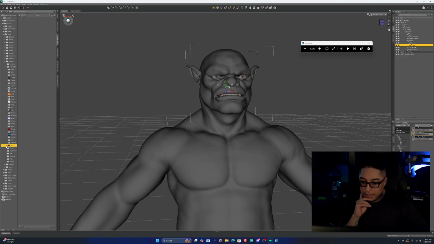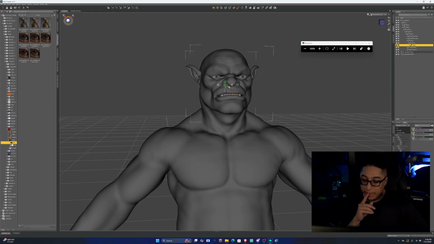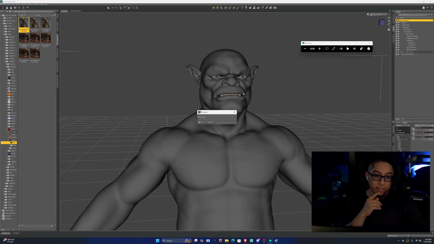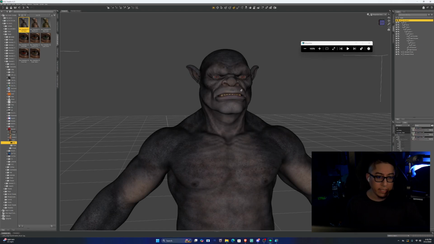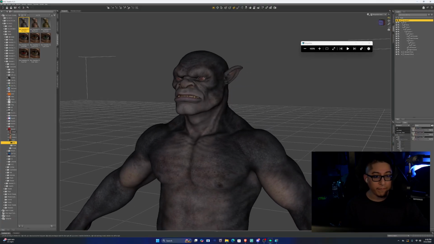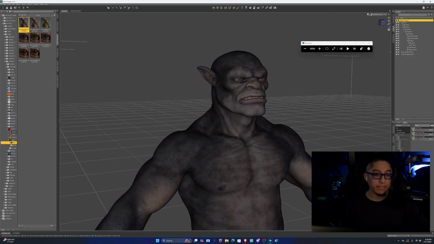It's a little tricky because they don't really show what's in each folder until you go into the subfolders. But I think this might be it somewhere here. Yeah. So if I go into the imp here and go into its materials, I can apply its materials to see what it looks like with this model, because when we load the Genesis 9, it just loads with its base maps. I don't even think it loads properly. So this is what we're looking at right here. Something like that.